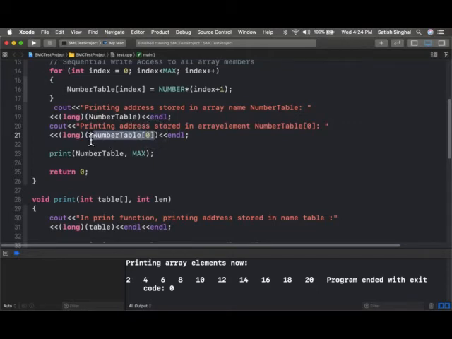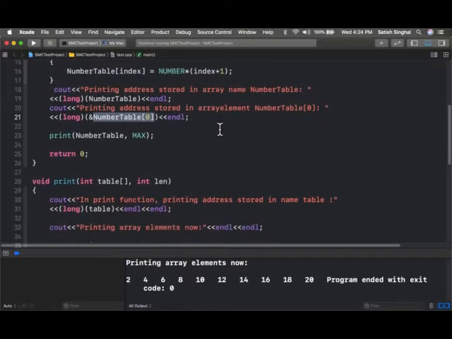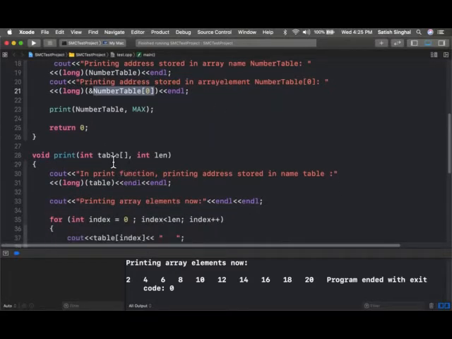That means now I'm printing the address of the first element itself. Okay, so as I said, if this address is stored in this name, they should print the same thing. And then I'm printing the address stored in this name table, and so this and this should give me the same thing. So the first 3 lines of this output should give me the exact same number. Let's see if that happens.